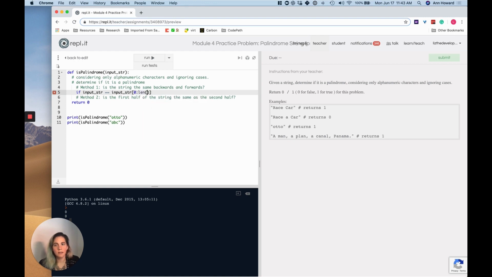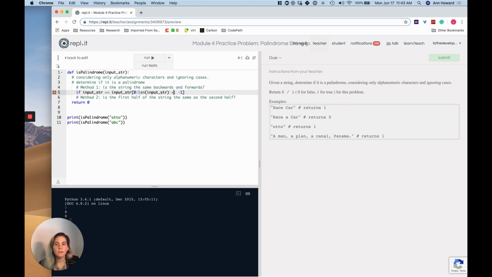We want the length of this input string plus 1. And then the last is how much to increment by, and this is the important bit. What you want to put here is -1, and what that'll do is start at the end and go backwards. So it'll return to you that string, but starting at the end and going backwards, essentially reversing it.